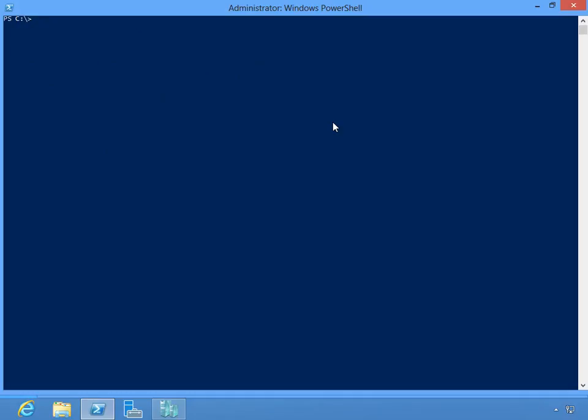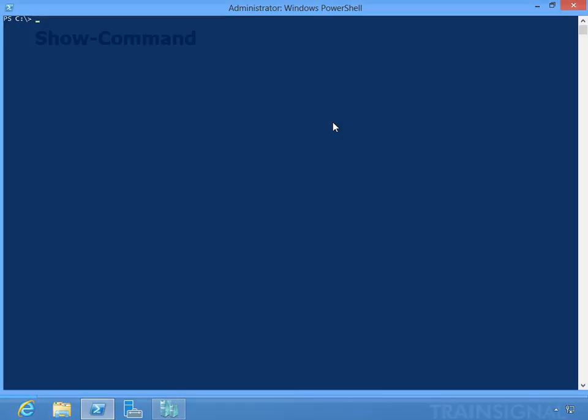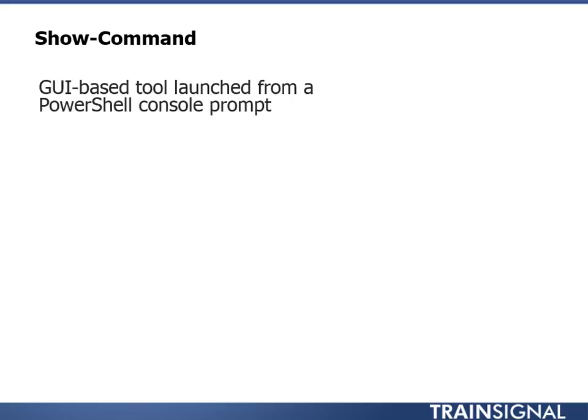All right, so let's go back to the slides. I have one more thing I want to show you. The last thing I want to show you is, well, it's technically not a help command, but I kind of find it a helpful feature, if you will, so that's why I decided to add it to this lesson. PowerShell version 3 includes a new command called show command. And this is a really powerful tool, I think, for learning how to work with a PowerShell cmdlet.